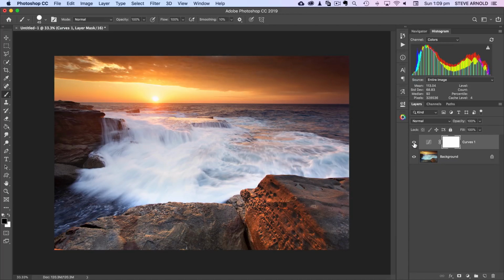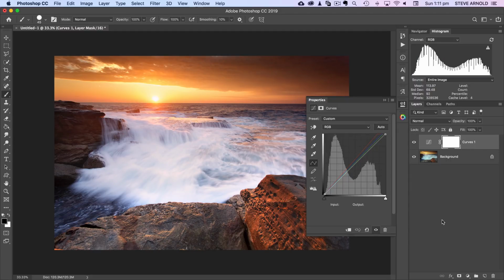That's basically it. So here's before. The colors look pretty bad. There's quite a green color cast, a green tint to the image. With this adjustment applied, we can see now that it's corrected those colors. Those warm, beautiful sunrise colors have come through. The white looks really good in the image. Now that's pretty much the technique in a nutshell. There are just a couple of things that I'll add on to that though.